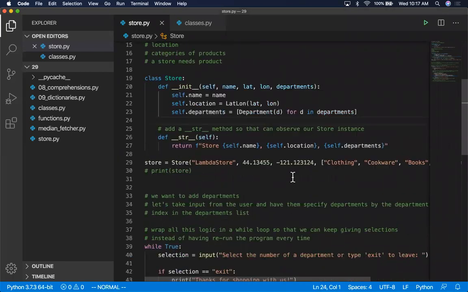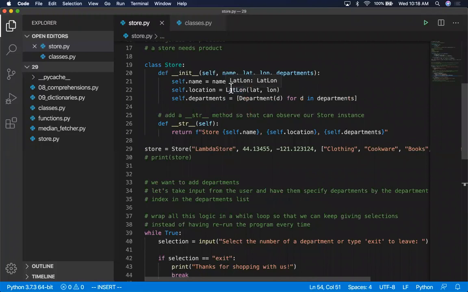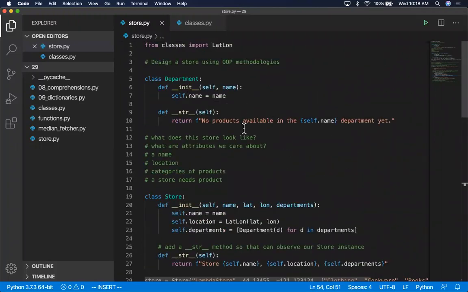Let's just print the string representation for our department. Instead, let's reach for the department and basically call print on it.